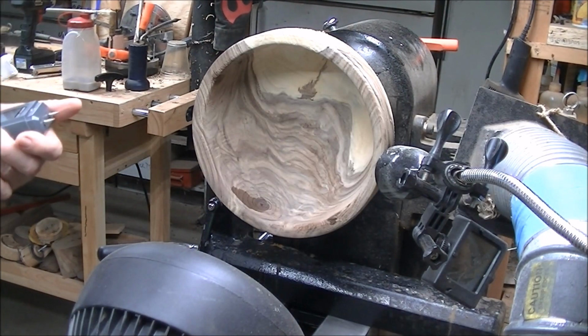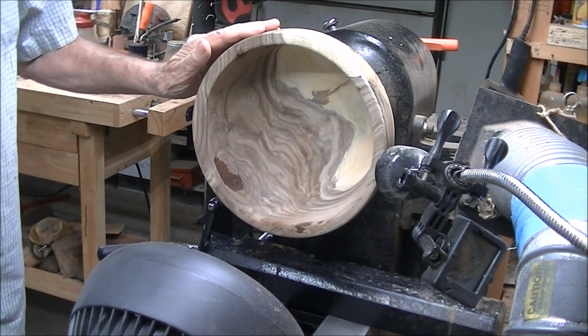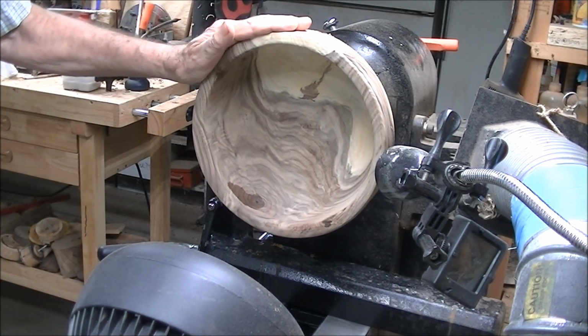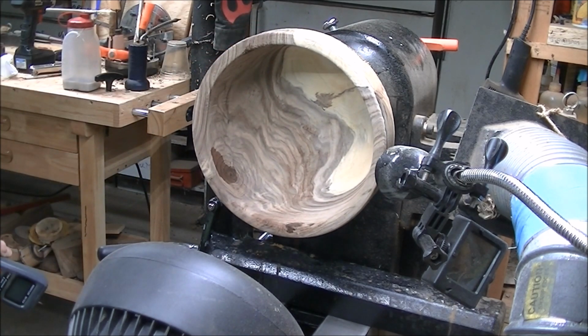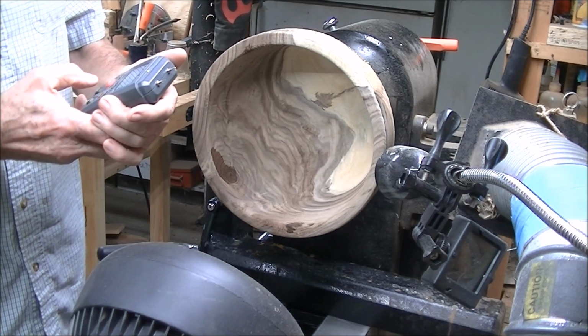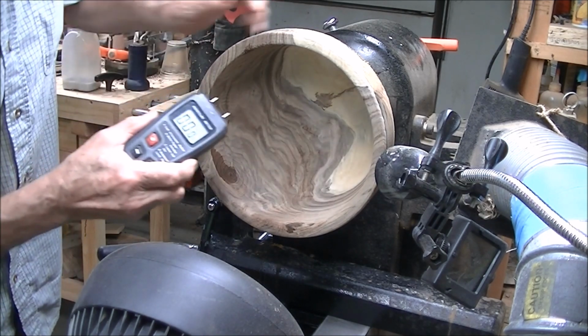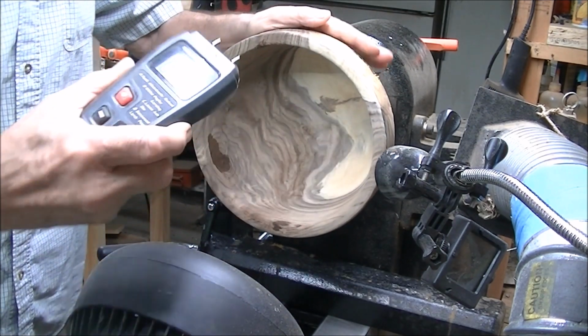Hey, good morning. Well, I've had this fan blowing on this bowl right now for about 18 hours. And last night, I took the meter and I tested it. And it had 28% in the sapwood area and 19% in the, I guess, the hardwood or whatever. So I'm going to test it again. Turn it on. Got it on A for walnut. We're going to the sapwood right here. And we have 15.6.